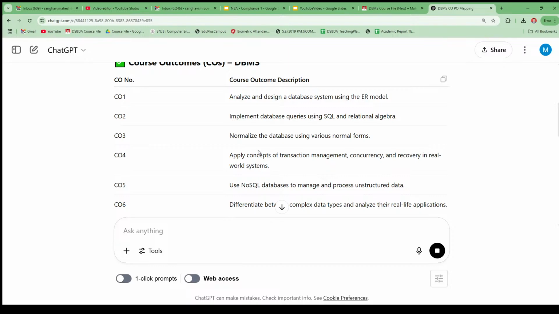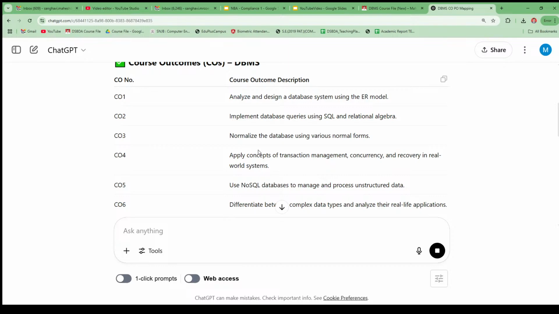First of all, it will display all the course outcomes that I have already trained. Then the POs with respect to engineering graduates. For polytechnic or for MBA, these POs will be different. You need to train your model first for your own POs. Once done, it will provide you the COPO matrix with correlation 1, 2, and 3.